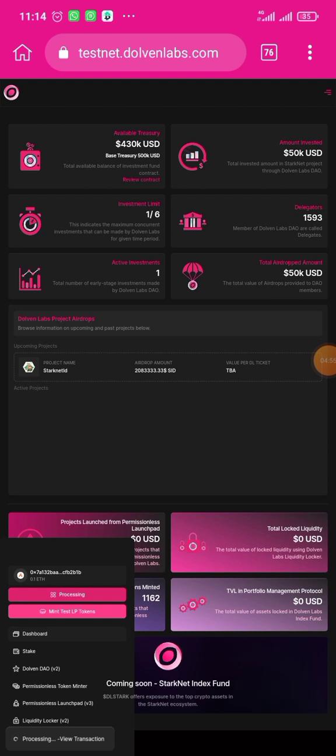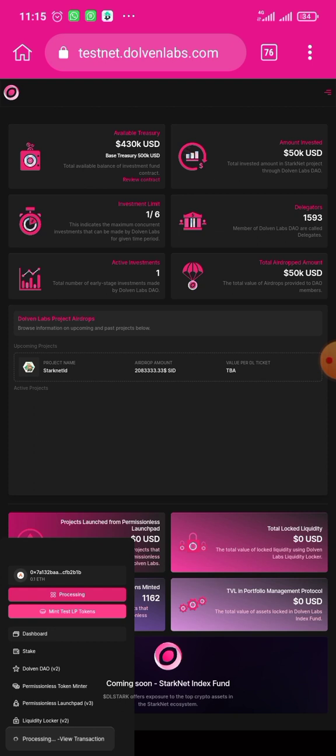The tasks we are doing here are for version 1 of this testnet. We are doing 3 tasks. The first one is we are going to stake the DLV that we receive from the mint, and we are also going to stake the LP token. That means we are going to farm the LP token. After that, we are going to harvest our reward. After we harvest the reward, we are going to unstake a little amount of what we have staked. As usual, if you are participating on testnet, you know how to do that.